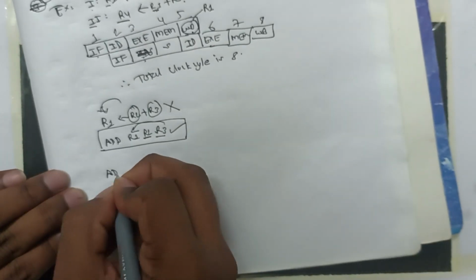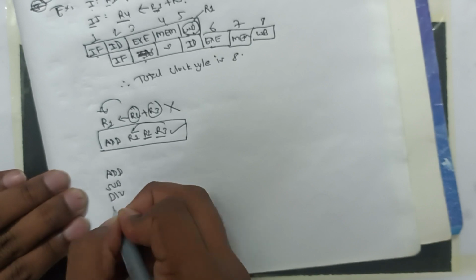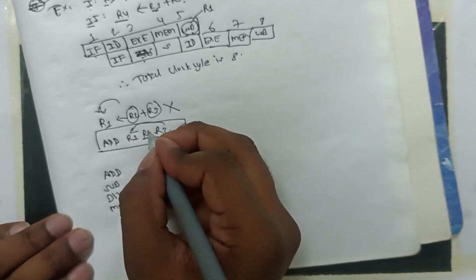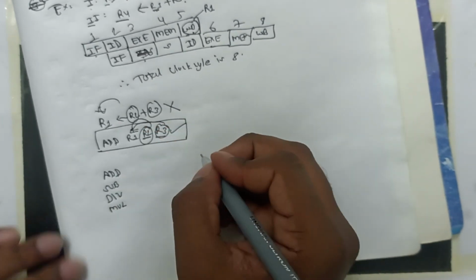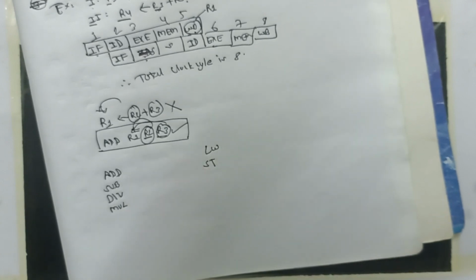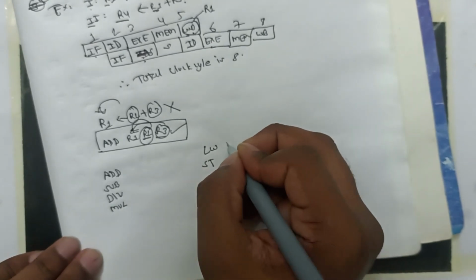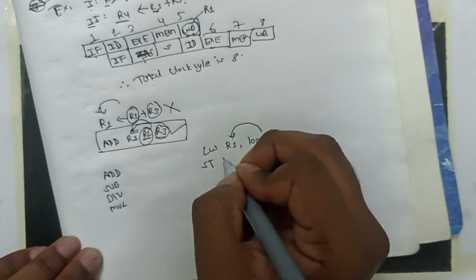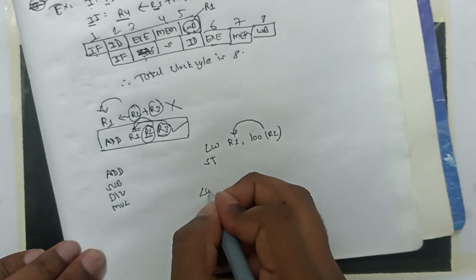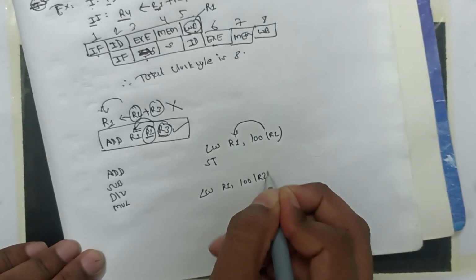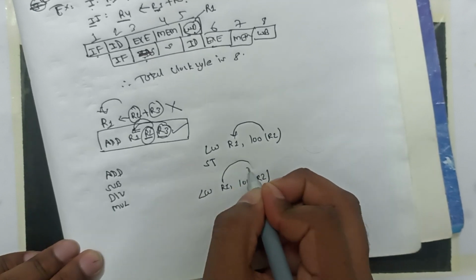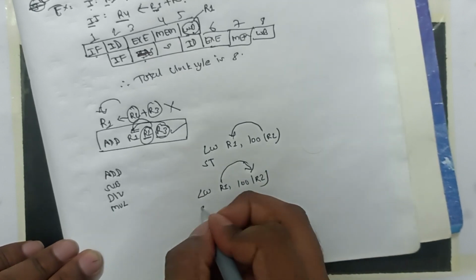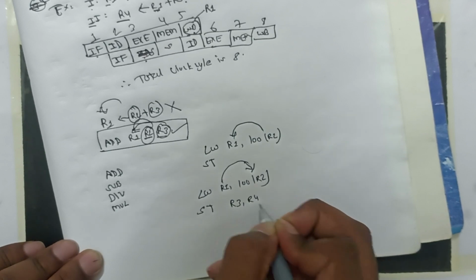The second point is that in add, subtract, divide, multiply or any arithmetic instruction, we take R2 and R3 and store in R1, but in the case of load and store the thing is different. If load R1, 100(R2), it means what? This value is not stored in R1, it is exactly opposite. Load R1, 100(R2) means load the value from 100(R2) into R1.